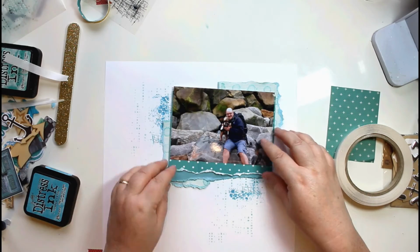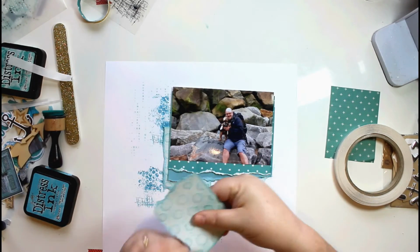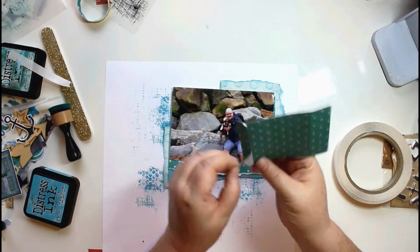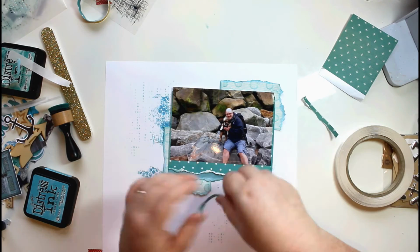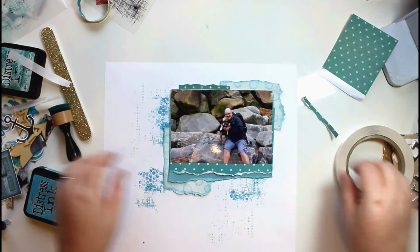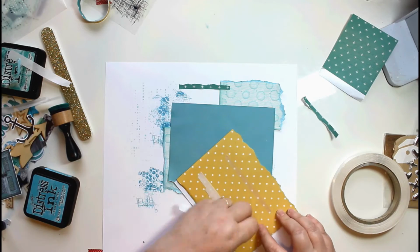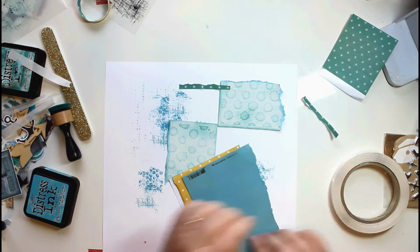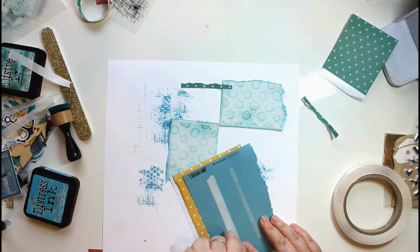So I'm just layering up these torn pieces of paper and deciding where I want to put them. And I'm going to use some of this washi tape from Life in Colour Simple Stories. I don't use a lot, but it just adds a little bit something extra. It's a slightly darker sort of teal colour to the backing papers.